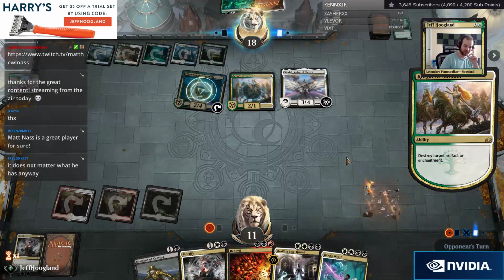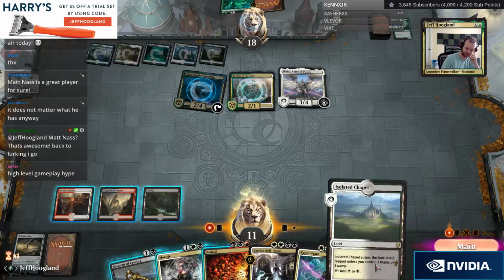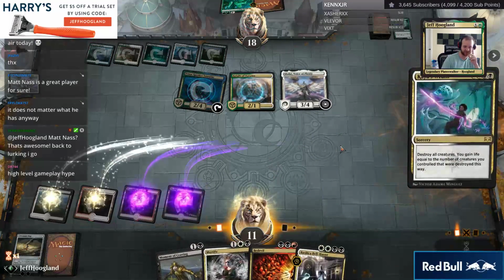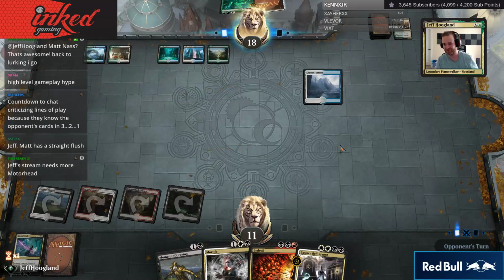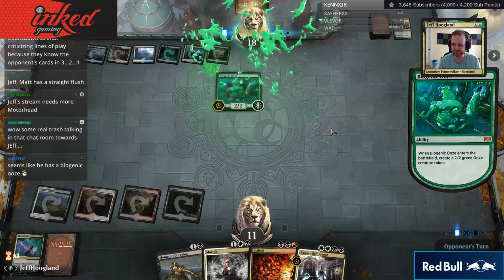All right, we're either going to hit a white source or we're going to lose the game here. I believe those are the options. All right, look at that. My deck decided it wanted to play Magic. God bless us, everyone. Our deck decided we get to play Magic. You have a straight flush. How do we ever win?